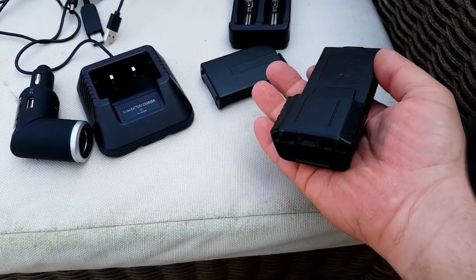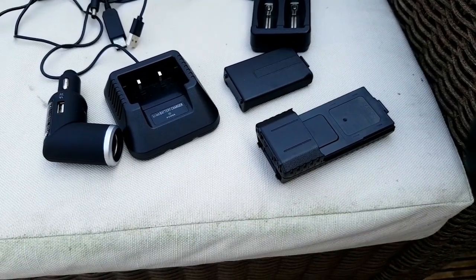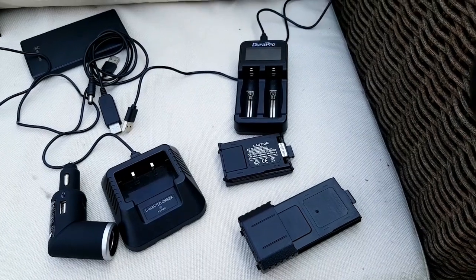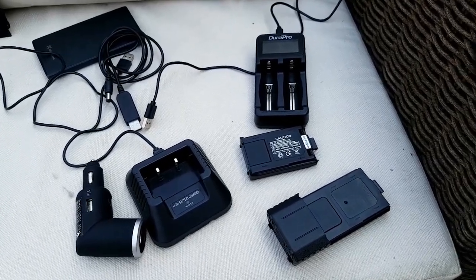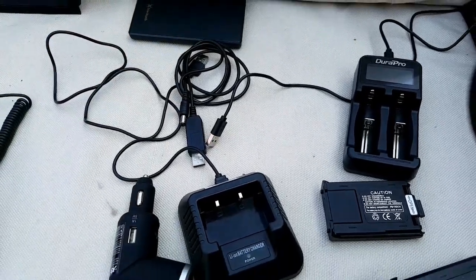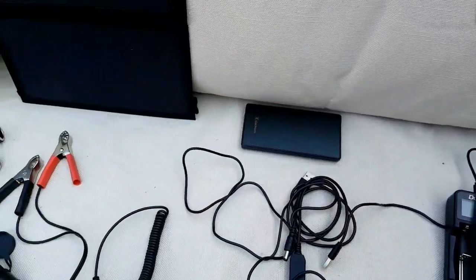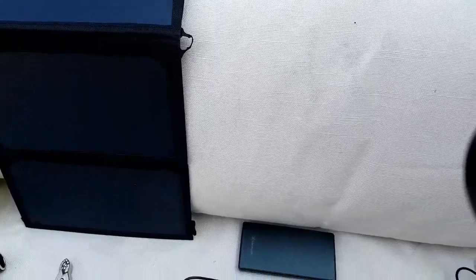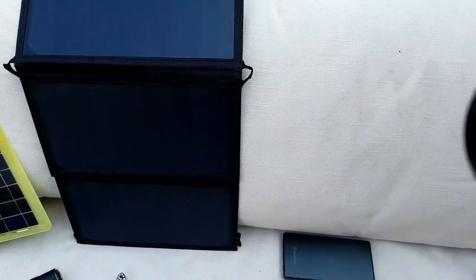You can usually find AA's, 6 AA's go into here and will immediately power your handheld. I've got a battery charger which runs off USB. A USB power pack, 10 amp. As long as you can push power into there, which you can do through a USB solar panel, that can keep your USB power pack topped up. Not a lot of power comes out of this solar panel, but I'll show you another one in a minute.